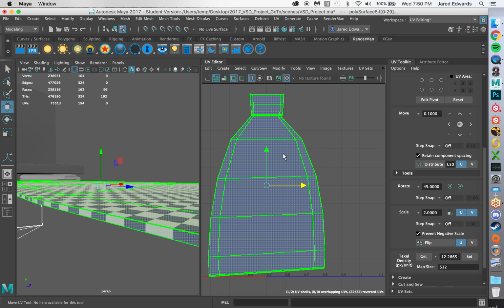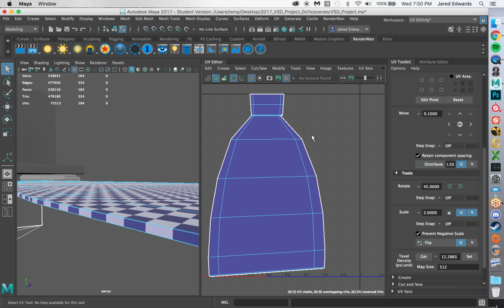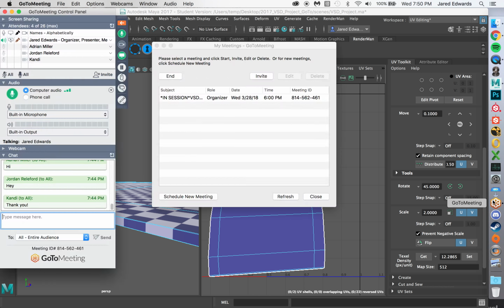How do we fix it? This is where the unfold tool comes in, and I promise you the unfold tool will work. Because you guys have probably been burned by the unfold tool not doing what you want in previous classes. We've had so many people that will watch an instruction video or a tutorial online where it's like, this is the official unfold tool video. And of course the guy doing it will click it once and the whole object magically unfolds into the most beautiful UV map you've ever seen. And you do the exact same thing with the same model and yours collapses into a little twisted pretzel. And then you scream and you say, I hate UV mapping, I'm never doing this again.